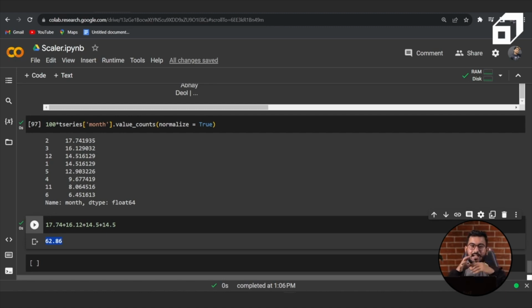And that is the great strategy used by T-Series to make sure that they are the most popular entertainment channel in India and the most subscribed channel worldwide. So that was all about this particular video. I hope you understood the process of how we performed end-to-end data analysis. We talked a lot about how to perform data cleaning, and then we performed the data analysis process in 3 steps. Number 1, data cleaning and data understanding, followed by problem statement formulation and hypothesis formulation, and then the third was data analysis.